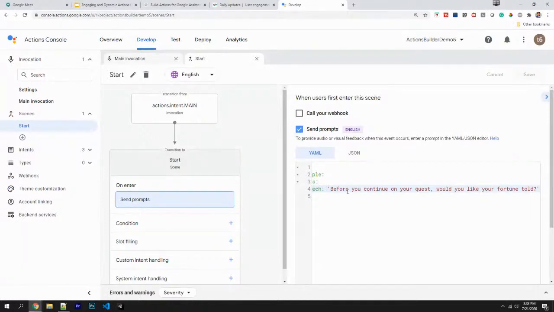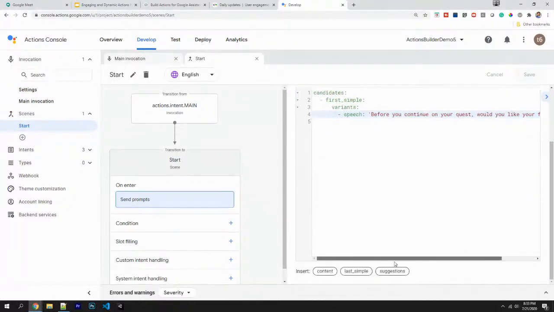From this kind of conversation, we've directed the user to possibly two answers. We can either say yes or no, right? And for that, within the UI, you also have the option to insert content or insert suggestions over here. I'm just going to insert two suggestions, basically yes, and another title saying no.